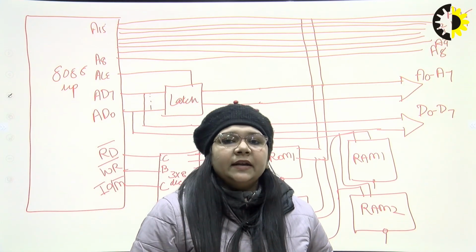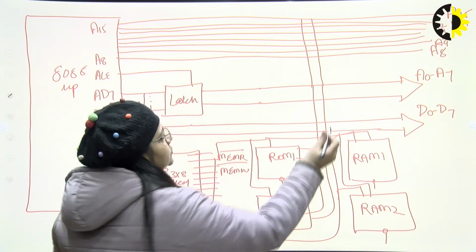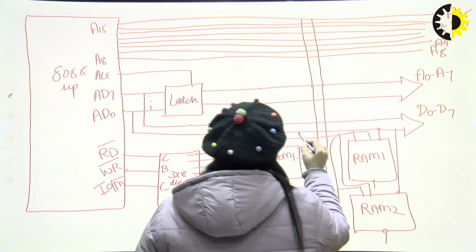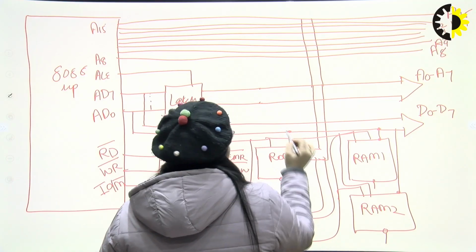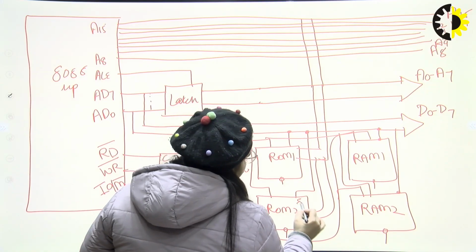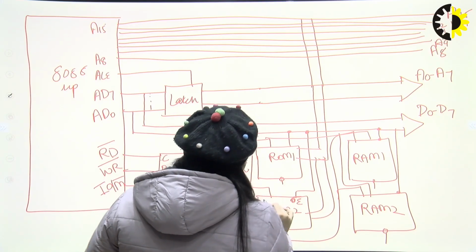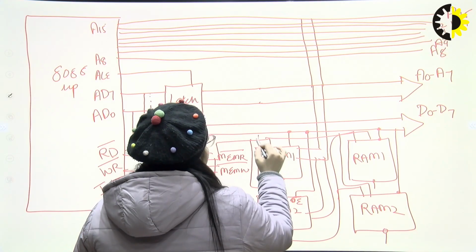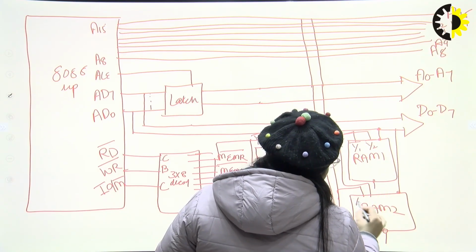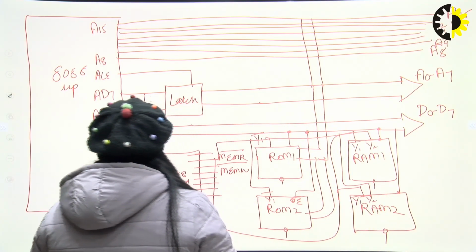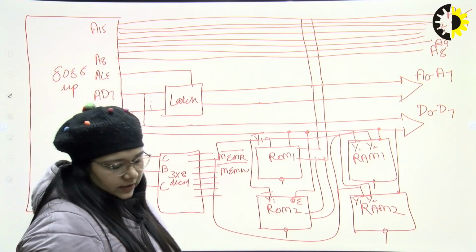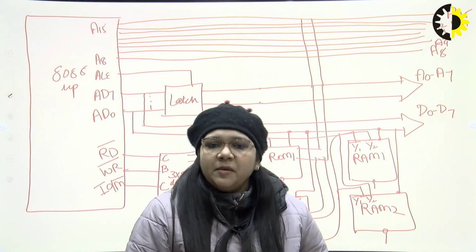And one more thing, data lines will also be there. 8 data lines are there. So for these data lines, just put 1 mark here and put a bubble here so that all the lines can be connected, just like this. This is my enable, data enable. This is my Y1 bar, Y1 bar, and Y2 bar. So these 3, and this is the latch. The latch is generally used for demultiplexing of the lines, and all these things will be used for the memory interfacing here.